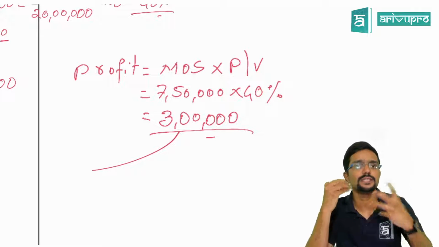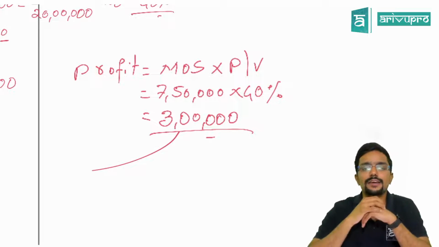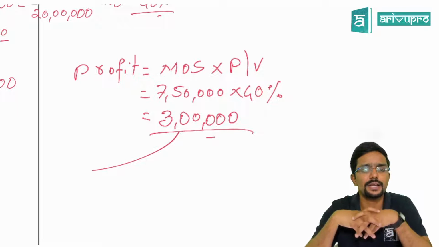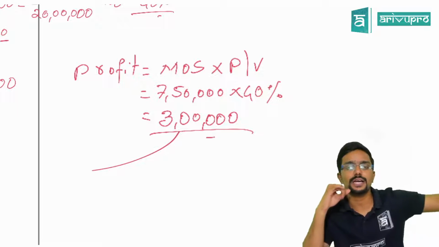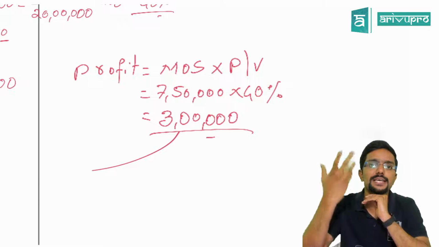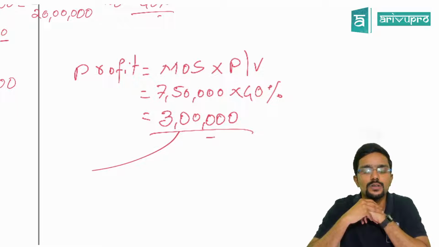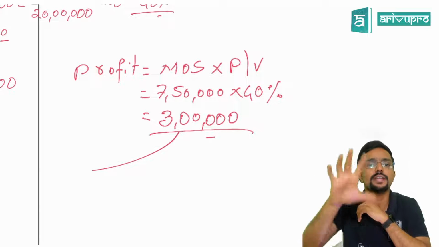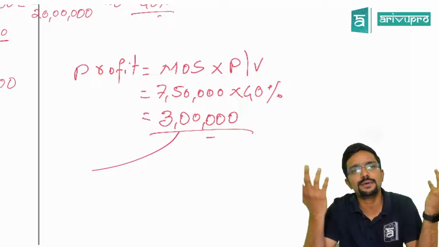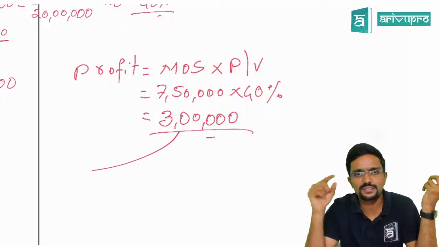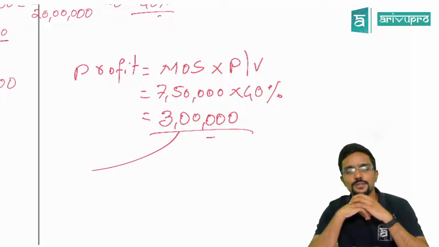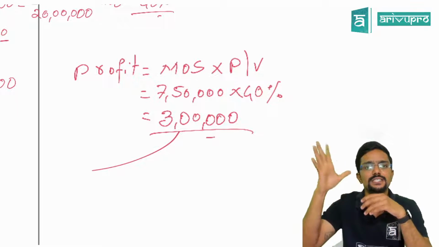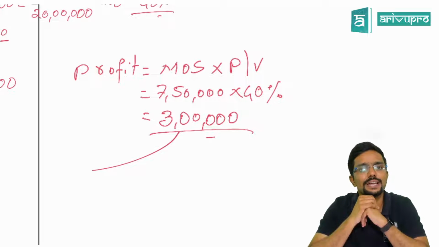And we have learned in the concept that in this 7,50,000, whatever additional sales I am making, I won't be incurring any fixed cost. Why? Because all the fixed cost I have already recovered by making a sales of 12,50,000. So to make this additional sales of 7,50,000, I would be incurring only variable cost. And how much is my variable cost? 60%. As PV ratio is 40%, variable cost is 60%. So from this 7,50,000, if I just remove 60%, what will I get?